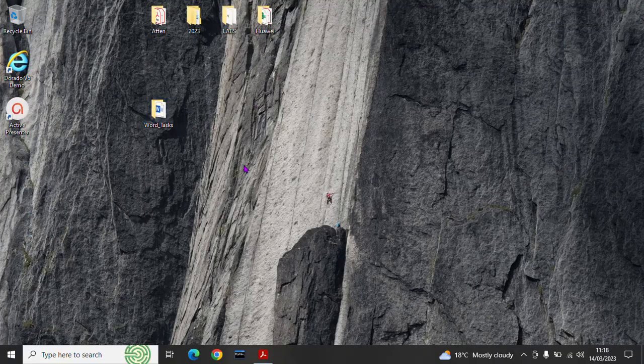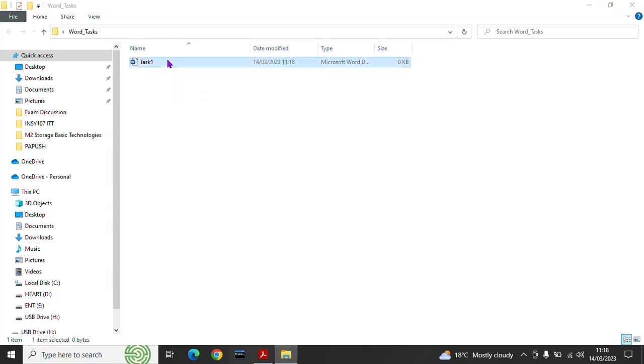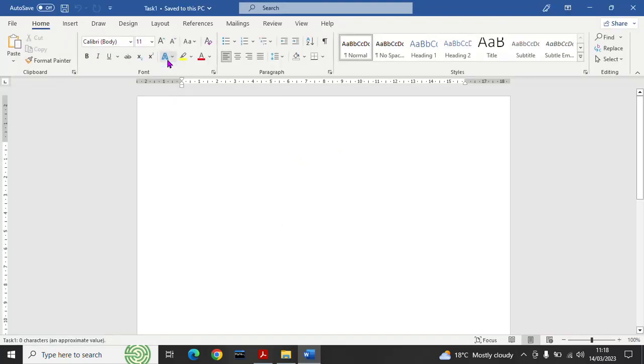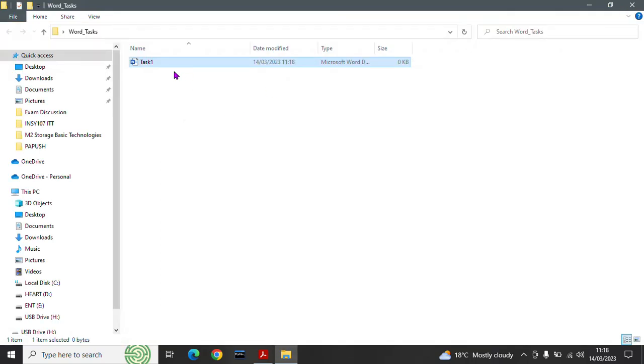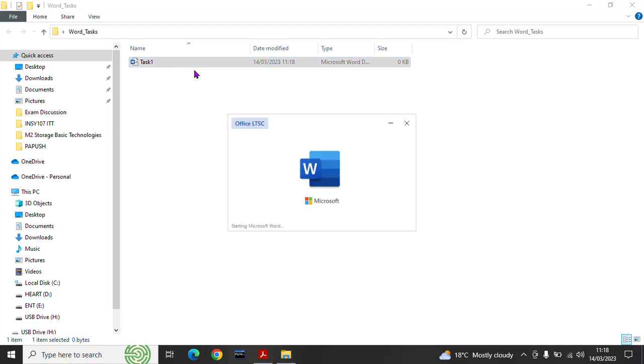If you look, we have the folder, and inside the folder we have the document. Then I can double click on the document to open it. You can open your document in 2 ways, by double clicking, or right click and then press open.